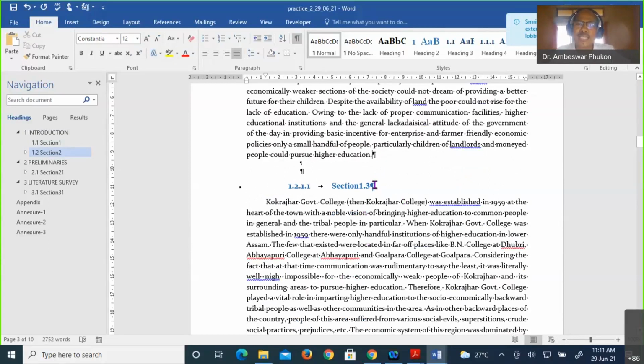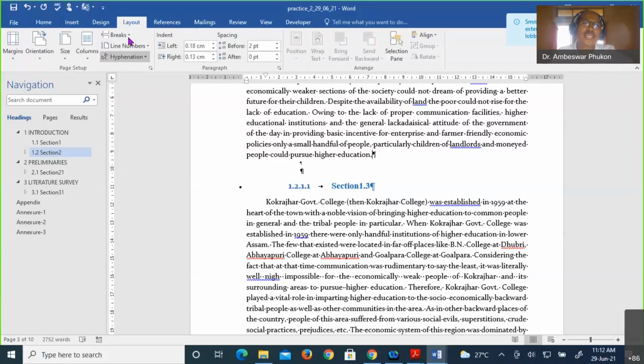Then I will keep the cursor at the end of the word, just before the section from where it is going to be broken. Then you click on Page Layout, and you see Breaks here.